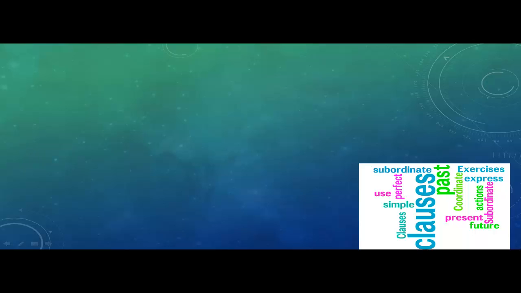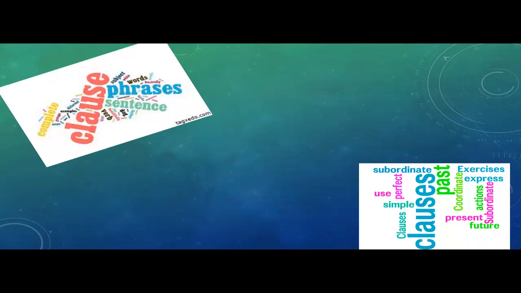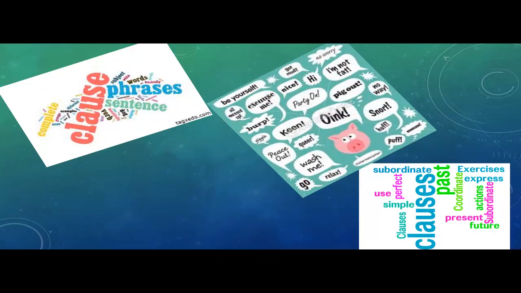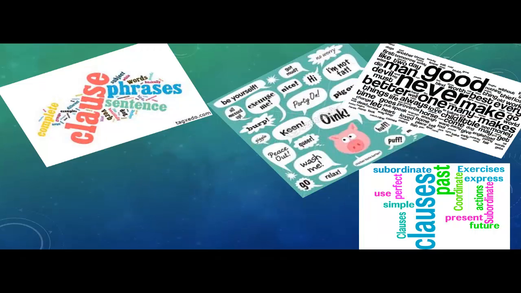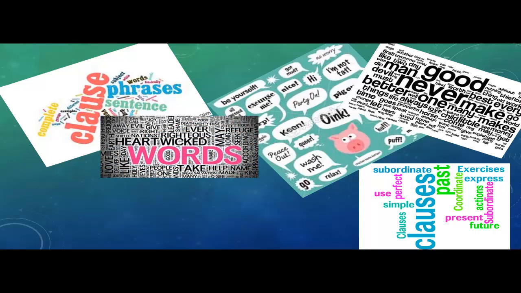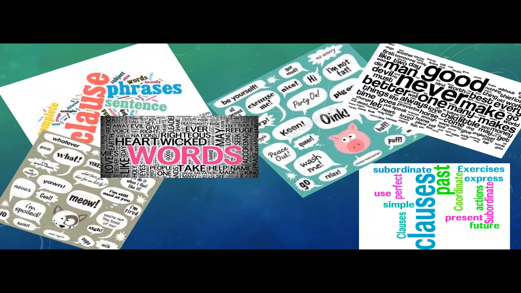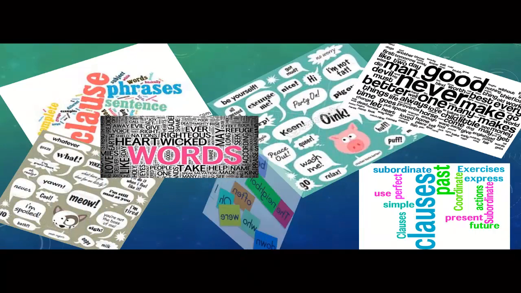To understand and learn the English language more easily, it is necessary to learn the similarities and differences that English has with your mother language. In this video, the idea is to find some similarities between English and Spanish in relation to words, phrases, sentences, and clauses. Let's start with words.